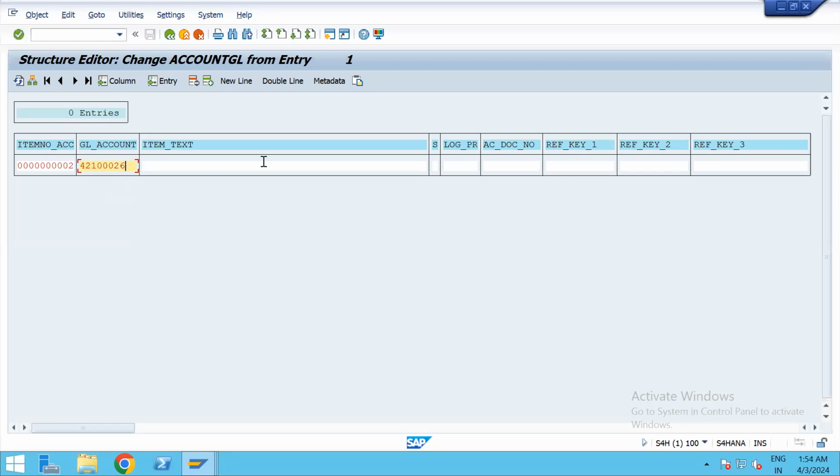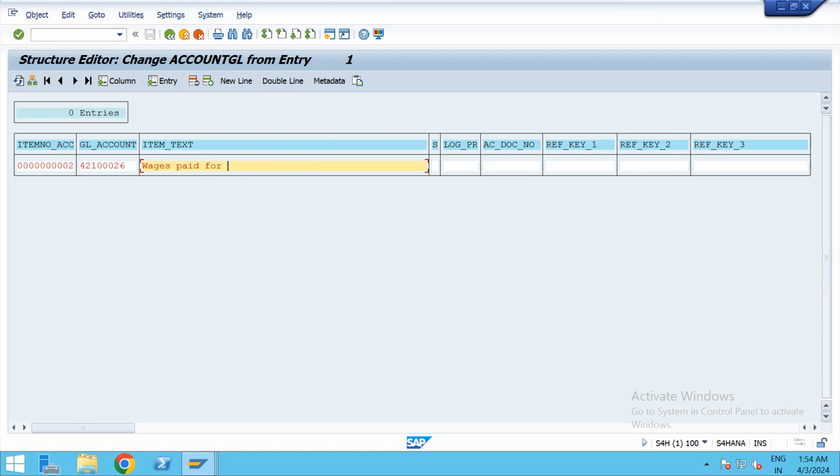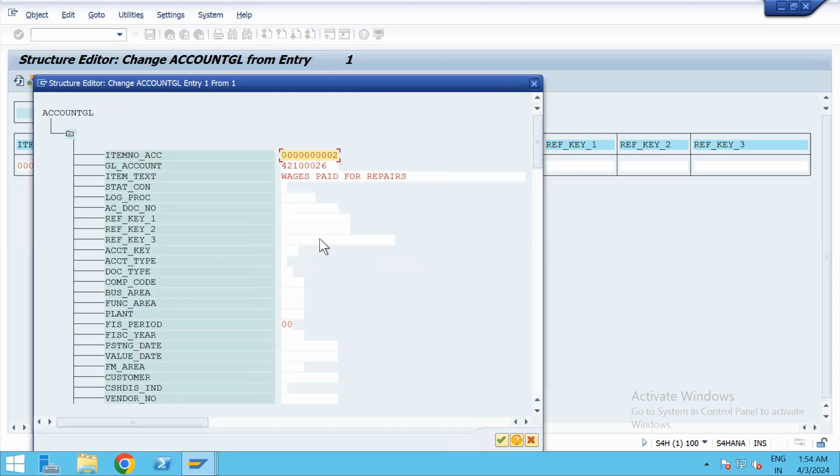What is item number 2, and why am I putting this? Wages paid for repairs. If you want, you can click here and check what is required.